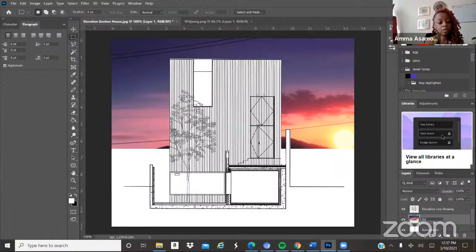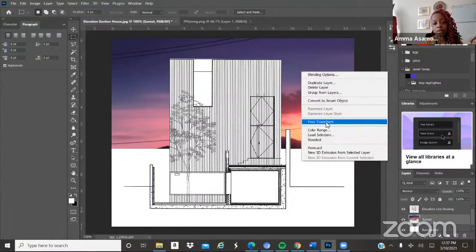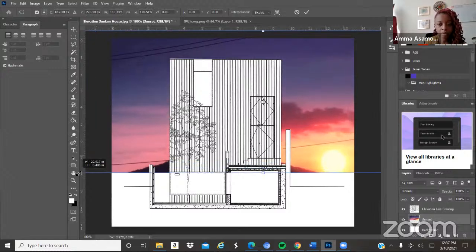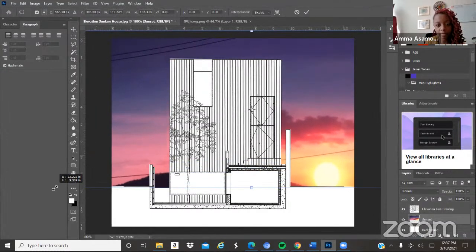I'm going to rename it sunset. And then I'm going to use my rectangular selection tool. I'm going to right click on it and hit free transform. And then you see these toggles come up. And I'm just going to stretch my background so that it does what I want it to do.